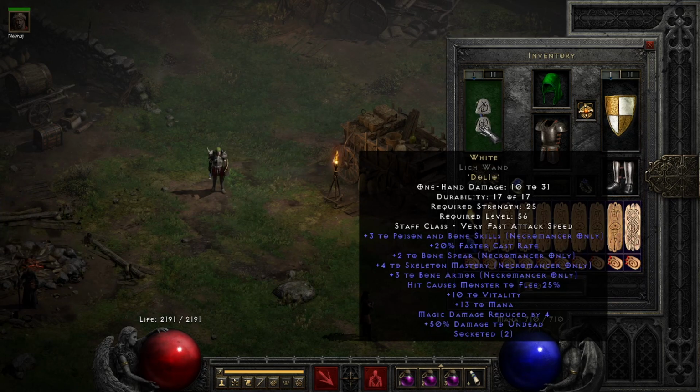But for now, let's just talk about the rune word itself. So we get +2 skills and 20 faster cast rate, essentially. We get some other things that are really nice, but these are the main reasons why we're here.